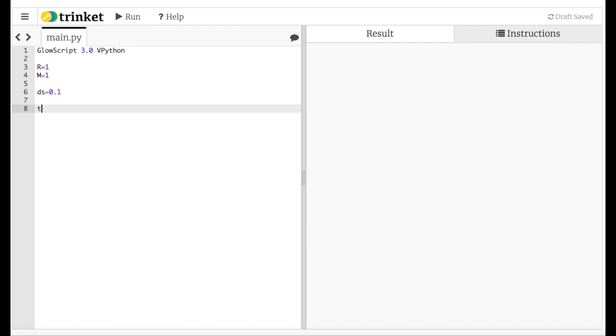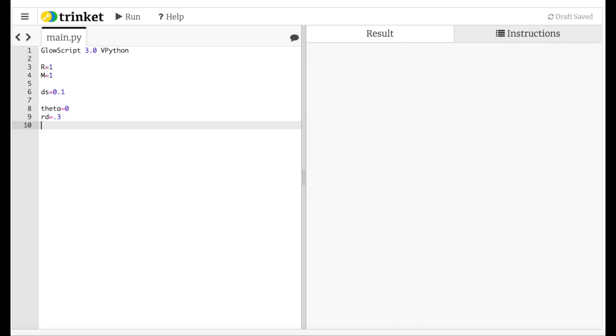So let's just say theta equals 0. Now I need to calculate d theta. Okay, so how big of a ring do I want? Let's say r disk, I'm going to make it a little bit smaller, equals 0.3. I'm just picking stuff.